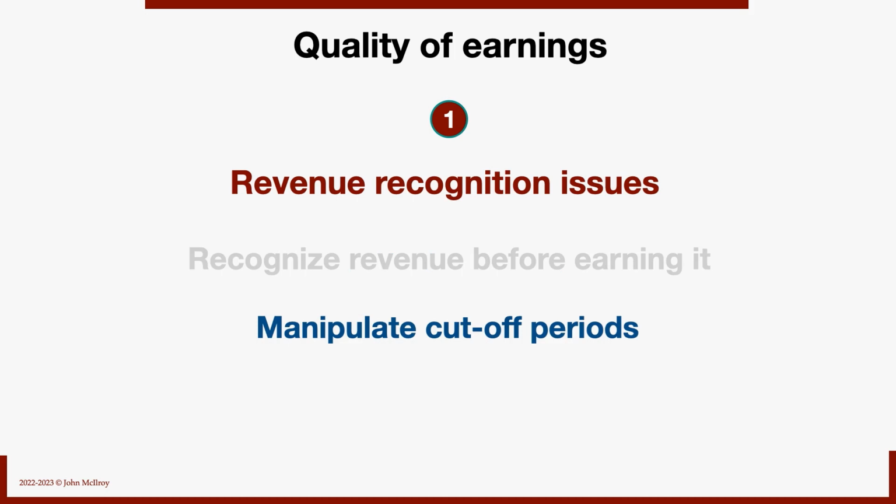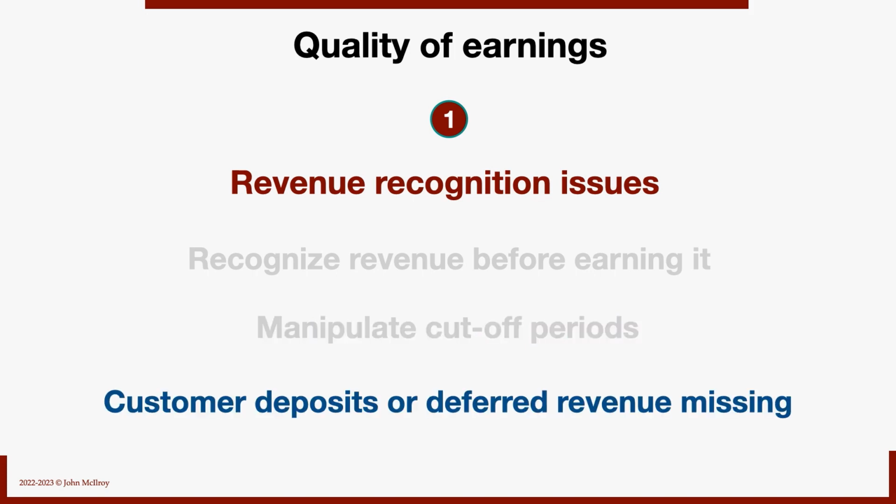Instead of cutting off revenue recognition at the end of December, if that's the fiscal year, they extend it by a couple of weeks into January just to make the numbers look a little better. They don't push forward the expenses side of it, but they do the revenue. And of course, having the customer deposits or deferred revenue missing on the balance sheet as liabilities also distorts our view of the financial position of the business.